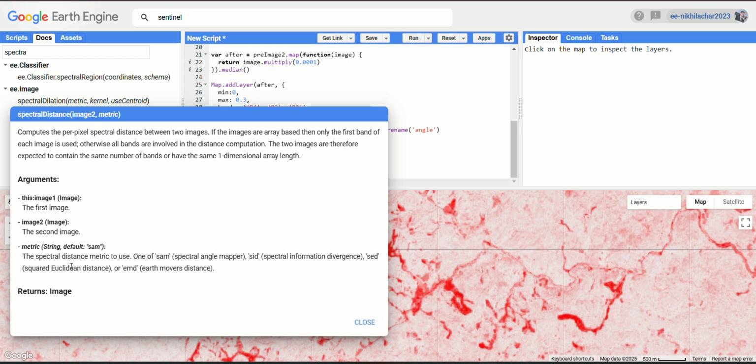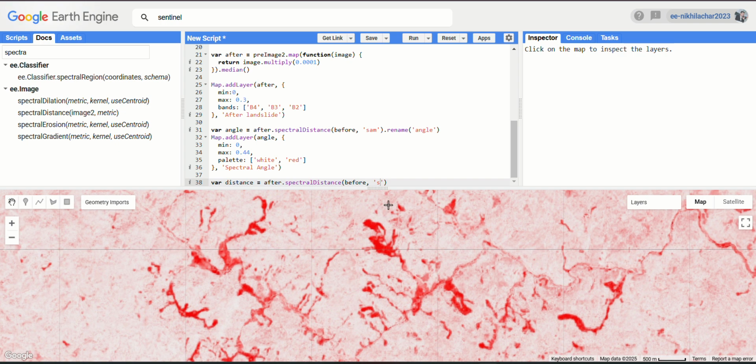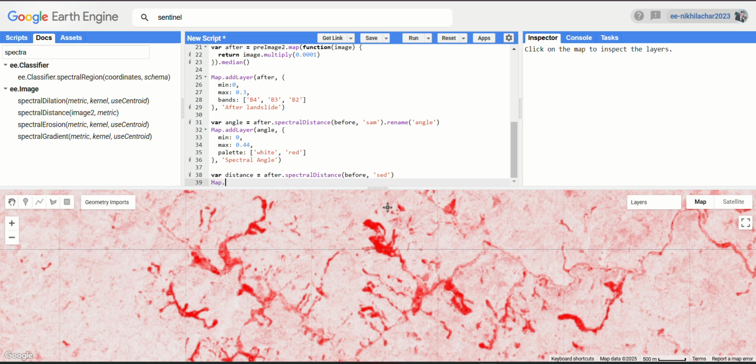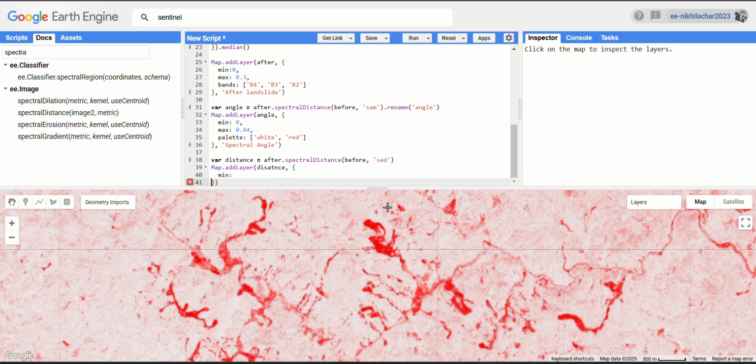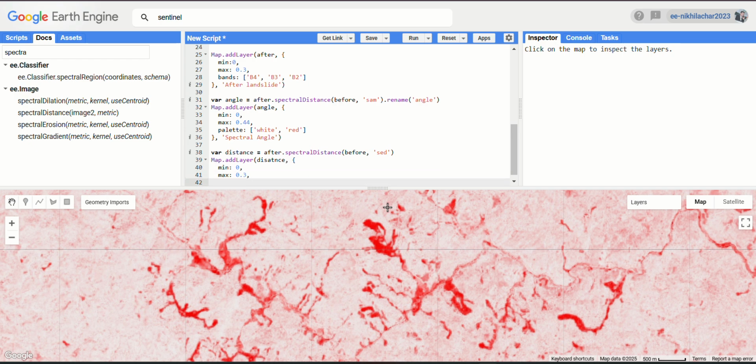We have already calculated SED, squared Euclidean distance. Now we can add this to our Map.addLayer, distance, and visualization parameters will be minimum 0 and maximum 0.3, and we should also give the palette.